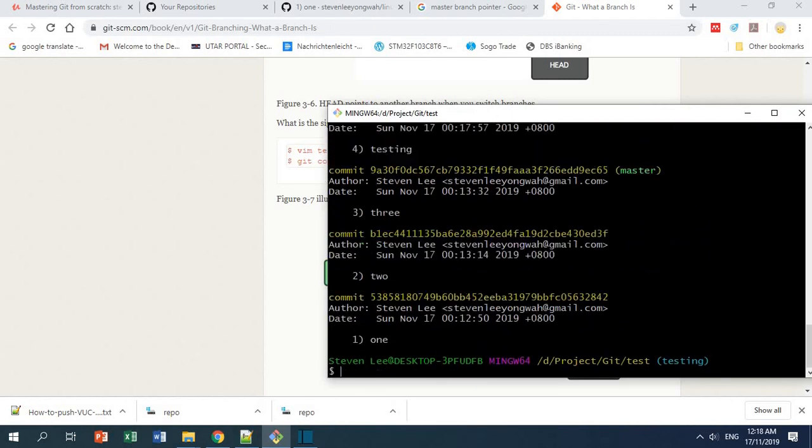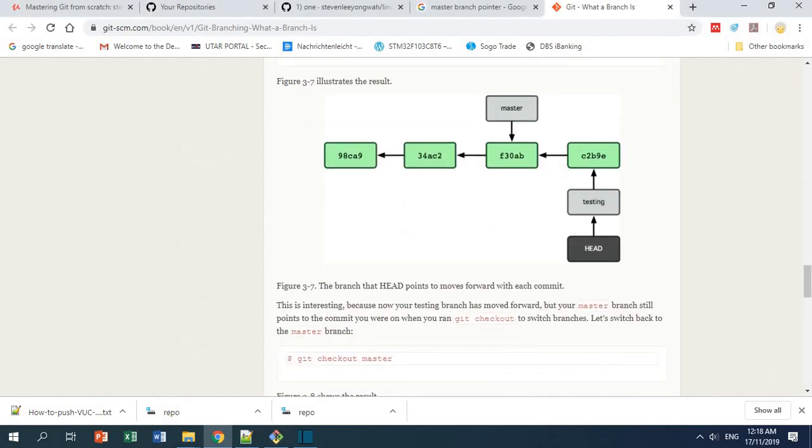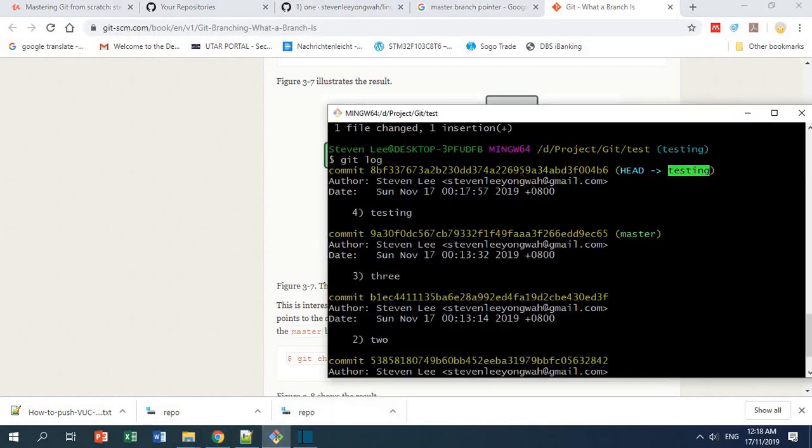If you do git log, you can see there's 1 commit ahead of the master branch, and your head pointer is pointing towards the testing branch. The branch that head points to will move forward with each commit that is created. When each commit is created, the testing branch, which is a pointer, points towards the latest commit.